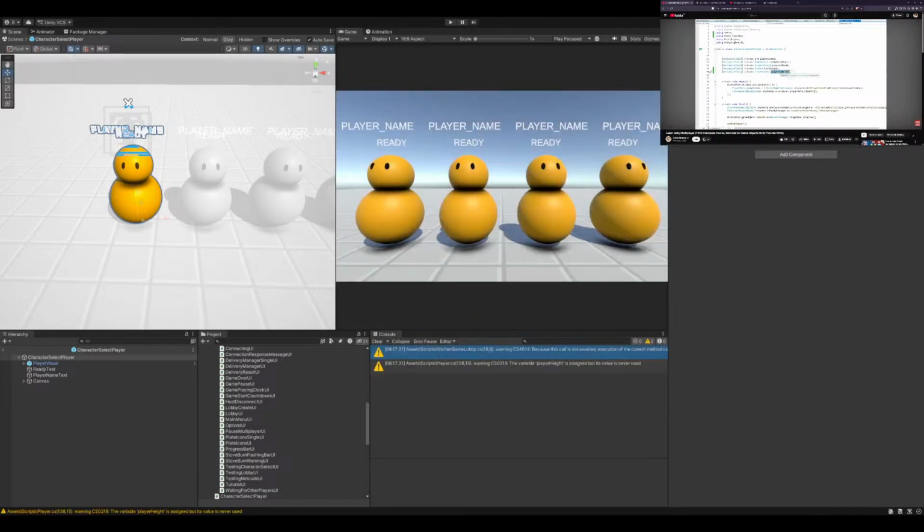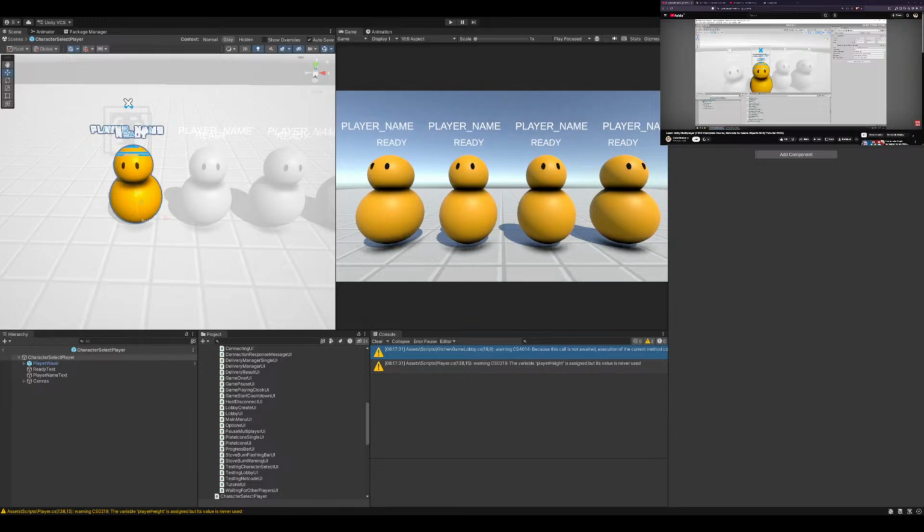So now we need to set this. And for setting it, over here we have our general update player function. So it's over here that we're going to set the player name text.text, and so it's this one for the player name text. Here in the editor, let's drag the reference like that.